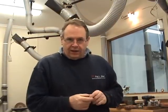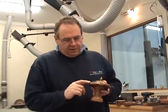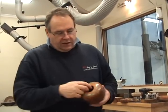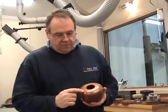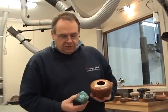Doing stone inlay in wood turning. Items like this, this is a burl where we've inlaid into the natural timber, into the furrows within the burl. We're indeed a bowl, it's a hollow form. It's got Chrysocolla embedded in the timber. So that's the stone in its natural form.